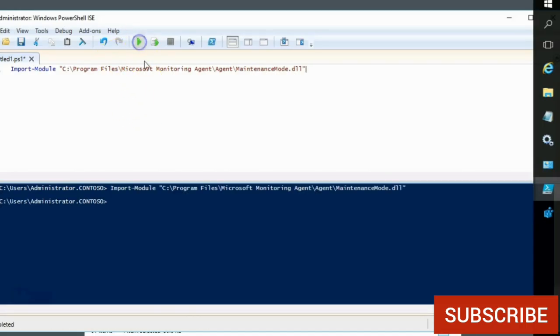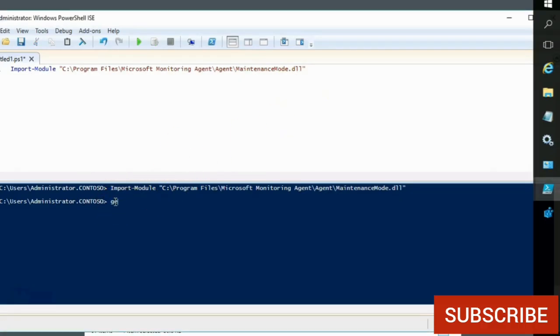Then hit enter. Once it is done, you should be able to use the SCOM maintenance mode commandlet. Earlier, the start maintenance commandlet was not present on this agent machine. Once we import this DLL file, we are able to execute the start maintenance mode commandlet.